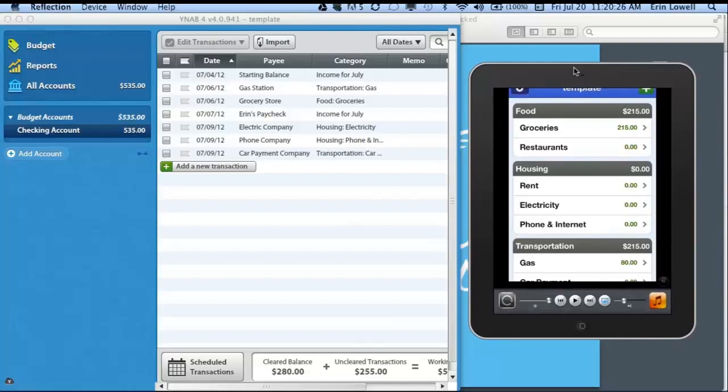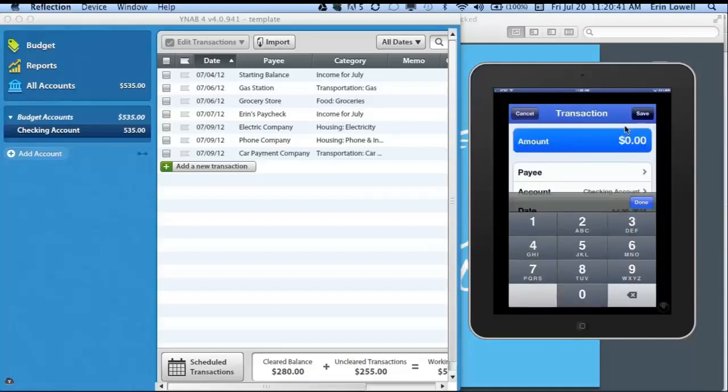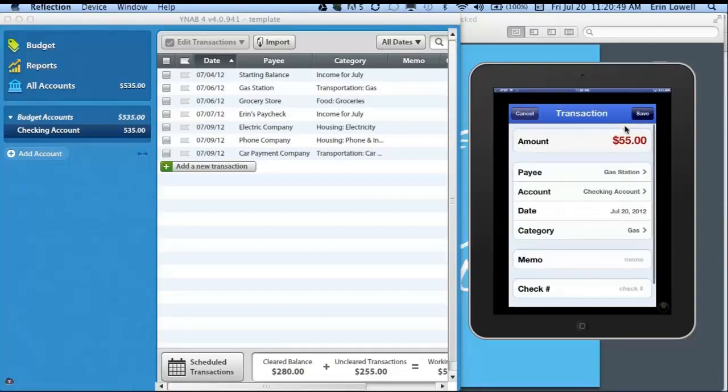So he stops for gas on the 13th, and he spends $55, and he enters it on the go while he's out and about, okay? So watch this. I'm going to click on the green plus sign. You want to be watching the iPad right here. I'm going to say he's at the gas station. He's like, all right, I spent $55. And he starts typing in the payee, gas station, okay, great. And it remembers the category that I entered in the software. Did you see that? It already did that, okay?